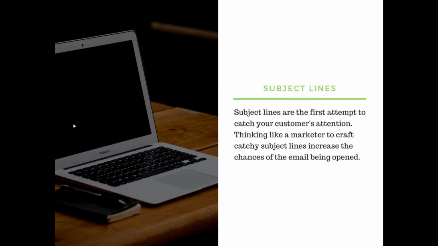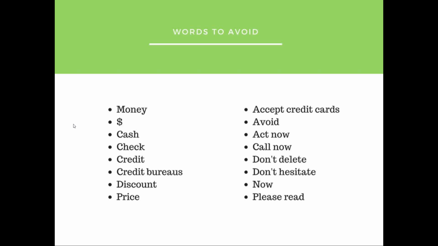Subject lines are the first attempt to catch your customer's attention. So if you think back to this morning, when you opened your inbox and you had maybe 20 or more emails in there, you're going through real fast and you're trying to figure out what's actually of importance to you, and you're looking at those subject lines. So marketers have found a way to create catchy subject lines that catch the reader's attention and make them want to open that email. But even before they get into the inbox, you also have to make sure that they get through the spam filters.